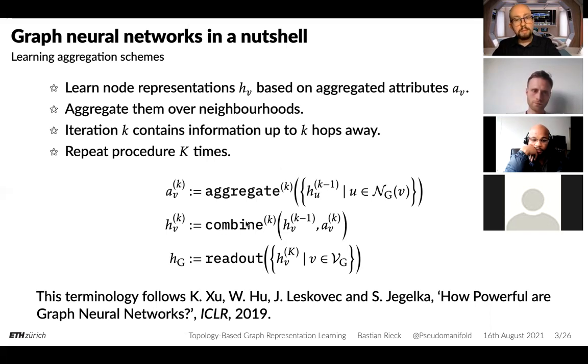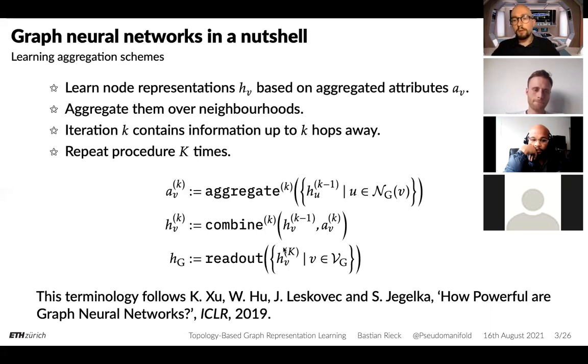Then we combine them to obtain a new hidden representation, HV. And this combination is typically just an addition or an extension of the vector. And in the end, once we have all these hidden representations, we use a so-called readout function. It's called a readout function because it reads out the full graph representation at the end of this process. And this just takes all the hidden representations at the last step, big K of our process, and gives us back one vectorial representation with which we can do predictions.